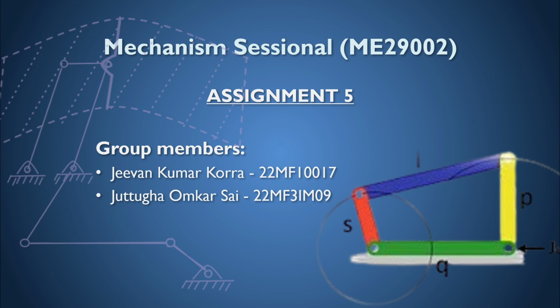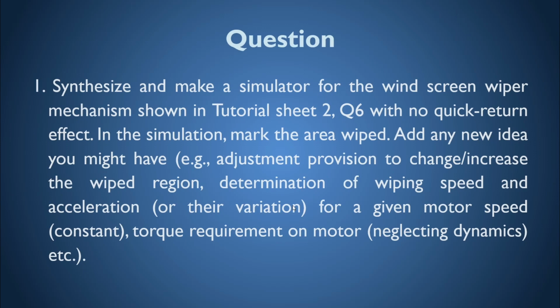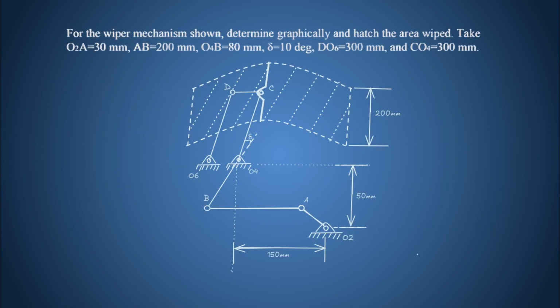Our work focuses on the synthesis and simulation of a windscreen wiper mechanism, which we have designed to demonstrate both its functionality and other principles. In this project, we selected question number 1 from tutorial sheet 5, which involves synthesizing and simulating the windscreen wiper mechanism as illustrated in tutorial sheet 2, question 6. Our goal is to create a functional simulator that accurately represents the mechanics of the wiper.